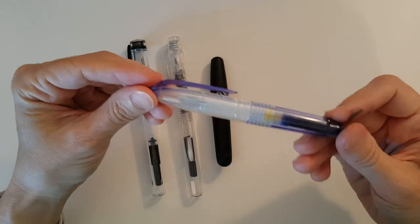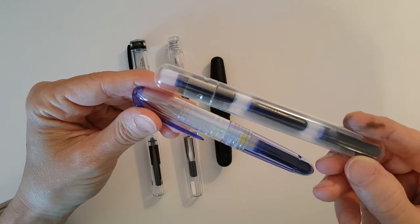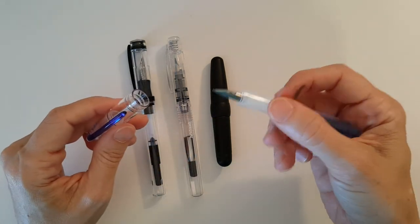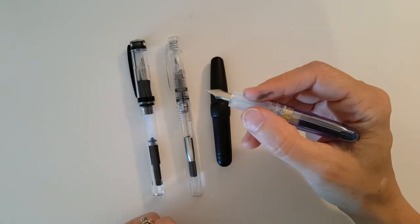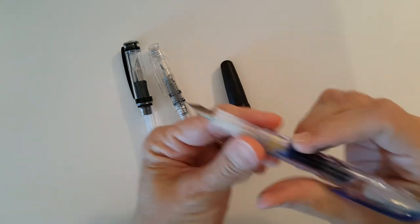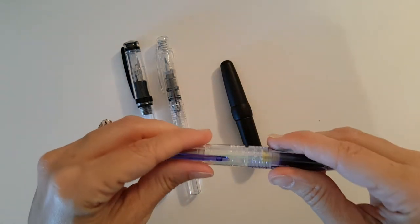What I would consider a superior alternative and the best bang for your buck is the Pilot Petite 1. This is a pocket pen that's only $3.80. It uses proprietary ink cartridges, but you can get three ink cartridges for $1.90. It's a snap cap so it's more of a quick draw pen. The grip section is a pleasant diameter, very similar to the Platinum Preppy. When you post it, it snaps on securely — Pilot is really good with the small details — and it makes a comfortable full-size pen. Just like the Preppy it's super light and you can write with it all day.